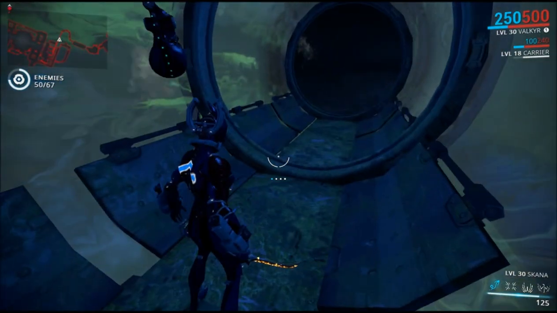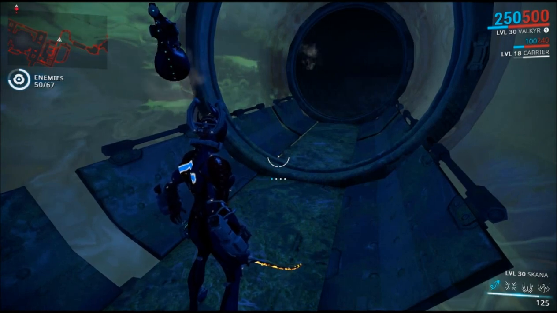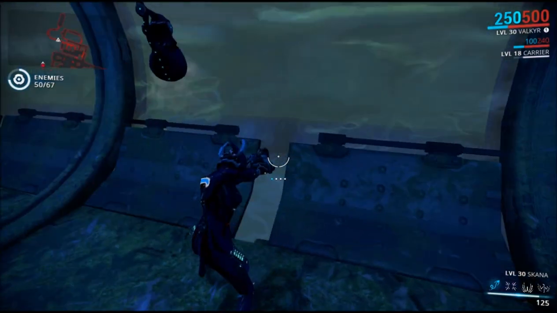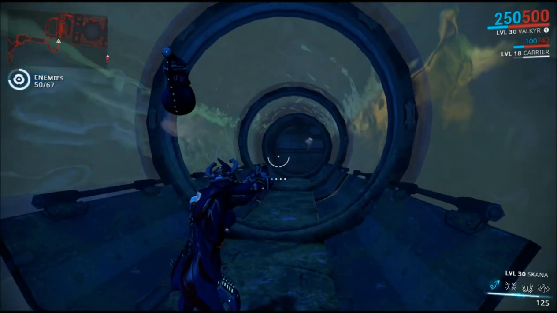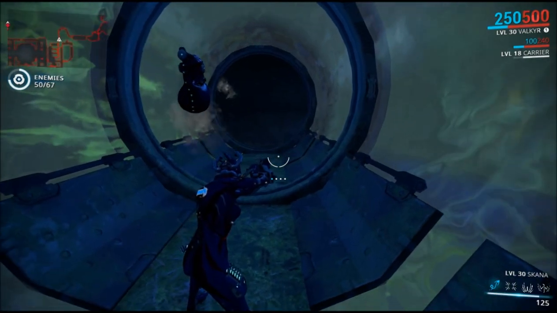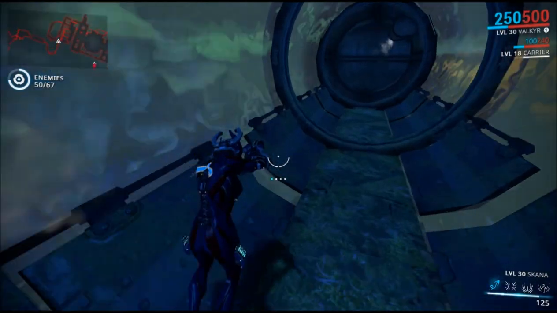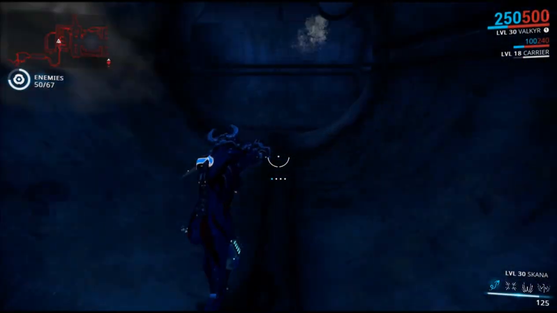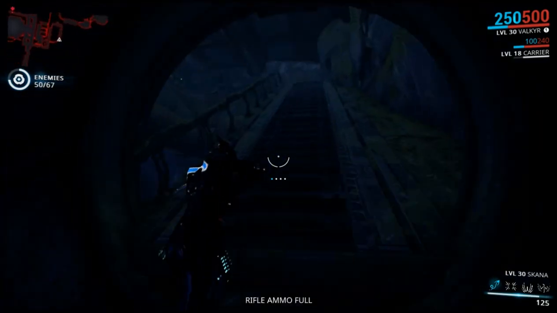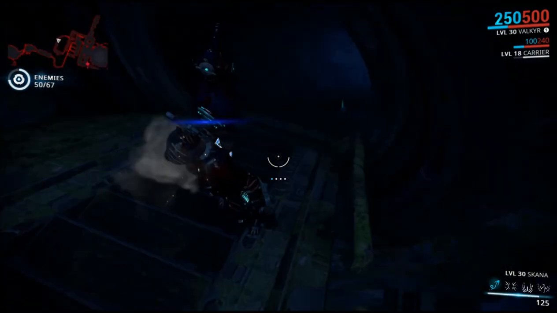Now, I'm on a keyboard, so for me, melee attacks are done with the E key. Right click is your block. What that does is, it doesn't mitigate damage, but it reduces it by a lot. It can mean the difference between you being killed instantly, in some cases, like with those mounted machine guns that the Grineer have, that you'll find out later on, because you're a new player and you haven't encountered those yet.